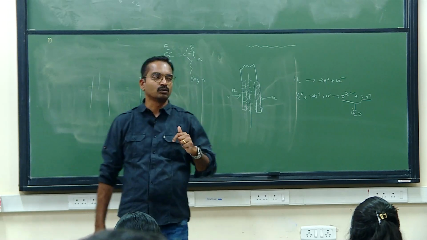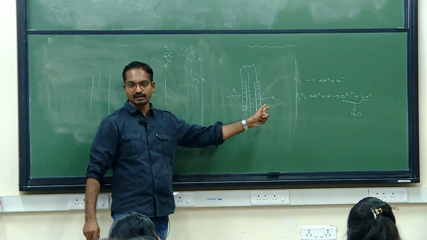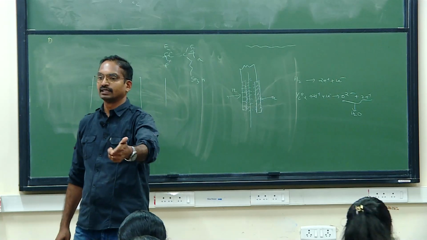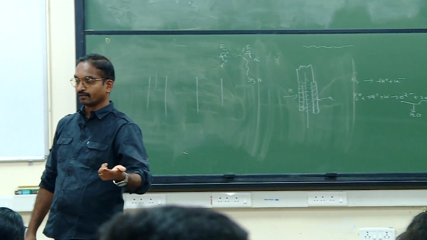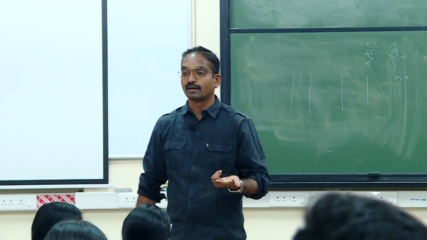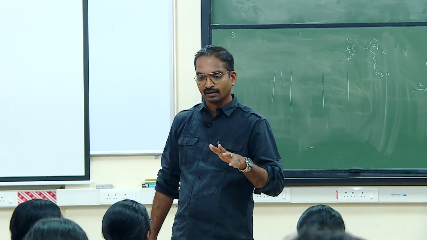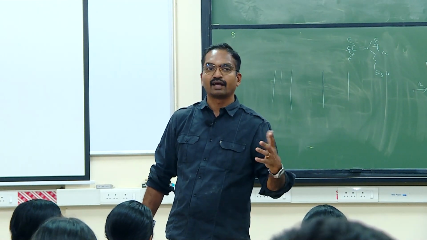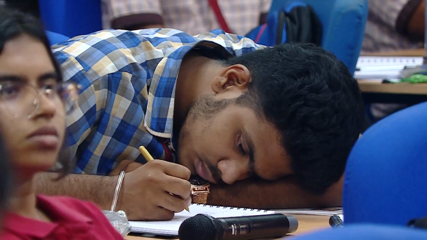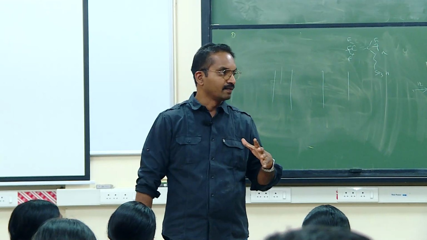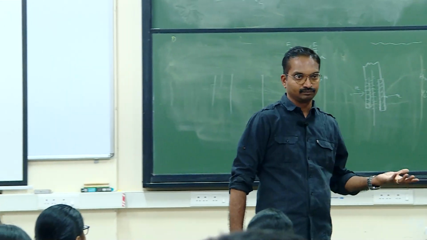Why only proton will move? Because this has to go through this polymer. This polymer can conduct proton from one side to the other side. It's an ion selective membrane. So in that case, what will be the transport number of cation? 1. Transport number of anion has to be 0. Because by the design, I will not let the anion move. Only the proton can move from one side to the other side. Therefore, you don't need to worry about transport number here because the transport number is 1 here.